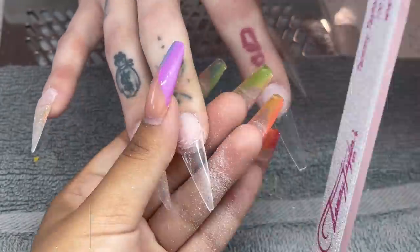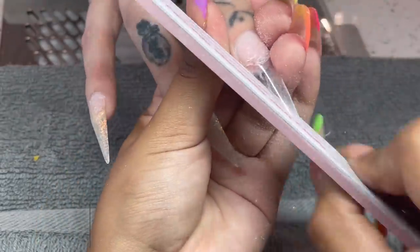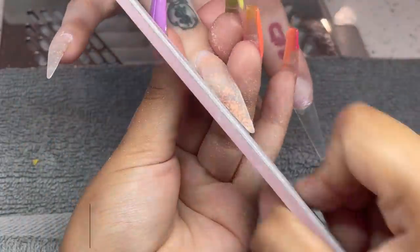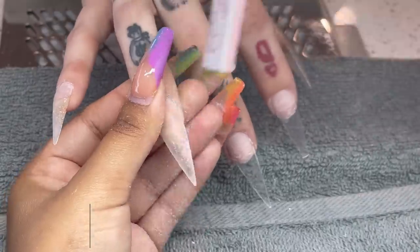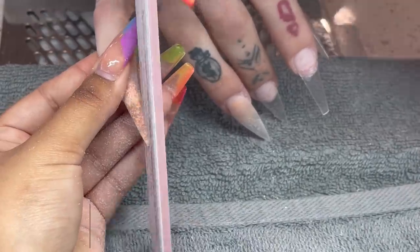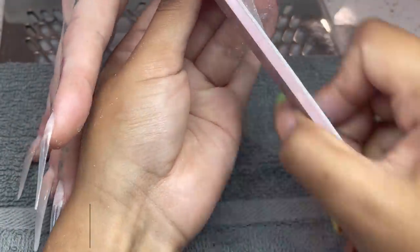I like to go in and reshape the nails no matter how good they look, because especially with stiletto nails, as they grow out, the width of her nail bed is going to grow out as well. And you want to make sure you make them narrow to your liking and to the client's liking, like you did the first time you applied the nails. So that's a good thing to keep an eye out for when you are doing fills. You always want to reshape the nails. I'm just going to go back and forth until they are super sharp and narrow. And then we're going to be moving on to our fill.